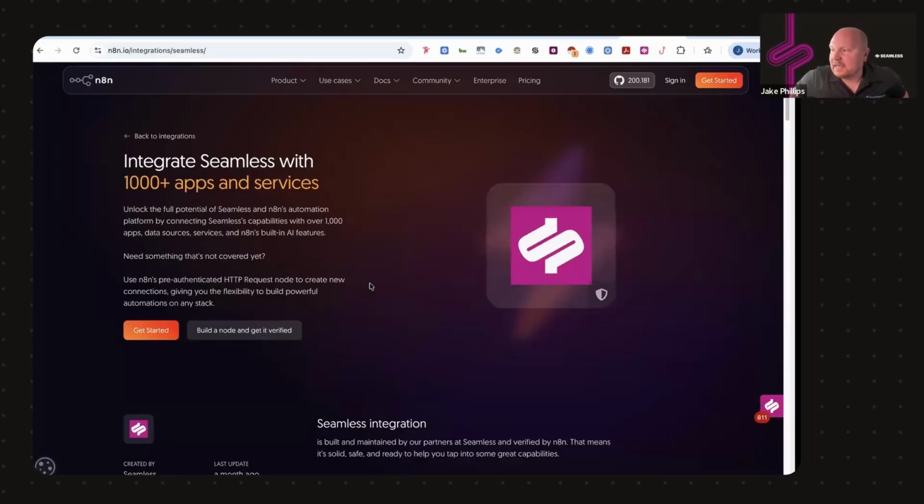Great question related to N8N, because not everybody on this demo may be familiar with it. Claude, GPT, Gemini are the base models that people are familiar with from an AI perspective. But there are a lot of great tools like N8N that allow you to set up different workflows. With Seamless having a node, you can connect different tools together through a visual workflow builder, and it has that same connection into all of those different tools.